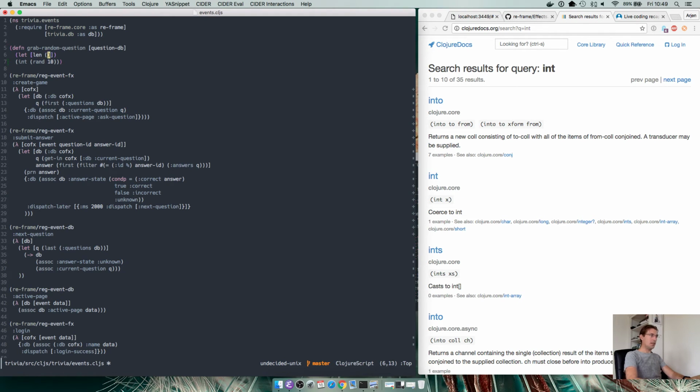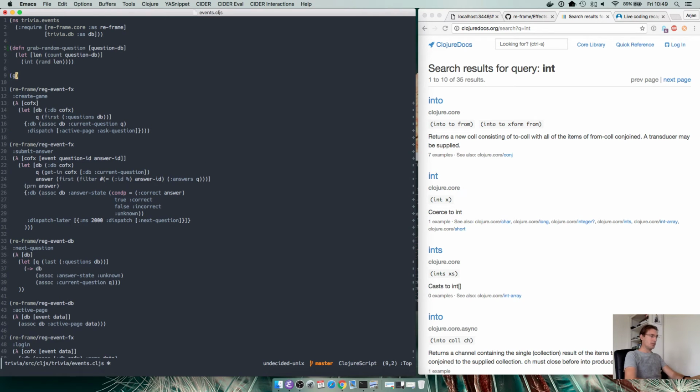We call it length, and count is the way to count things. Question db. So count will give us, if we evaluate this, grab random question.